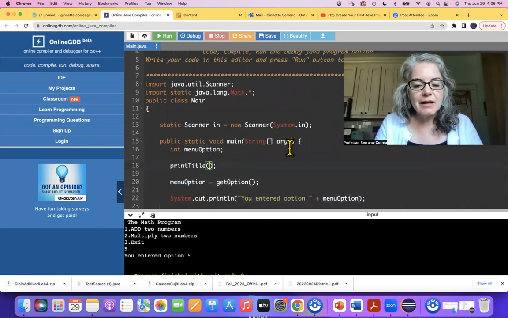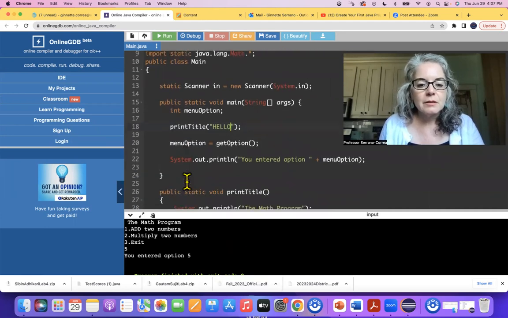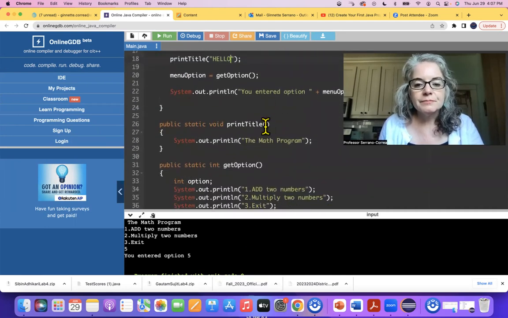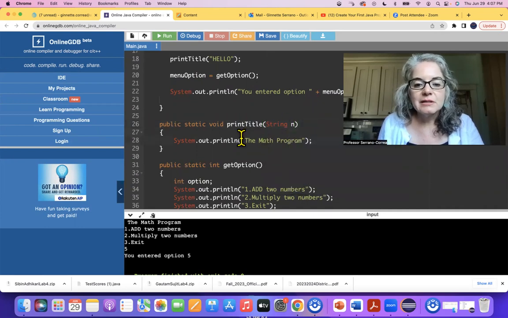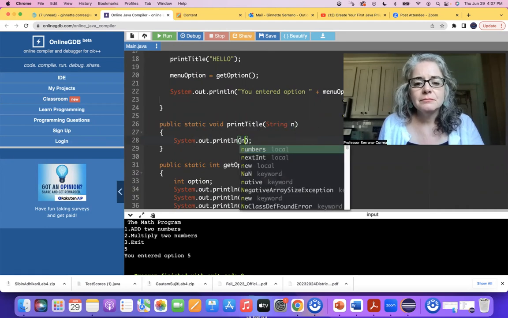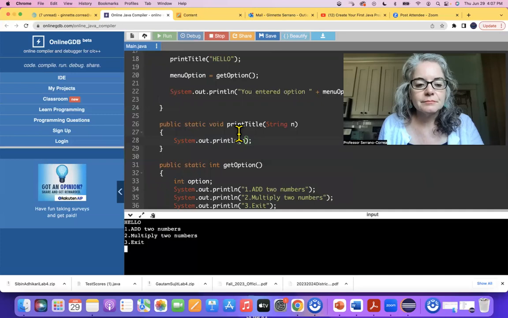I could say print title, hello. Well, hello is a string, so I would define a string n, and instead of printing this, I would print n. So it prints hello right there.